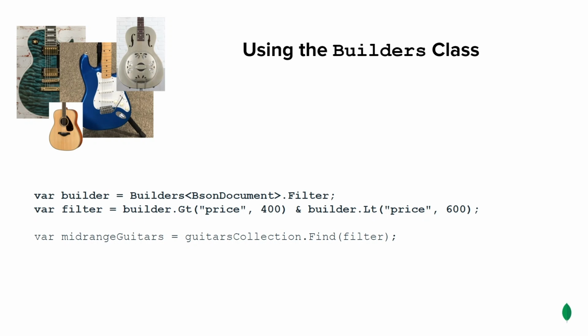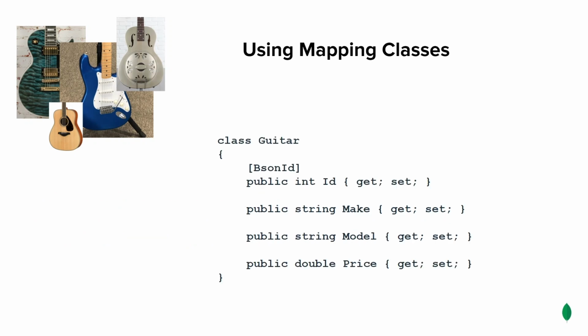So this is definitely better. Still not my preferred approach. My preferred approach is much more .NET friendly, and that is using mapping classes. A mapping class is just a C# class that defines the properties that we expect in the data, that we care about, and that we want to use. We can name them whatever we want, and then we can tell the driver how to map those to the actual data in the data store.